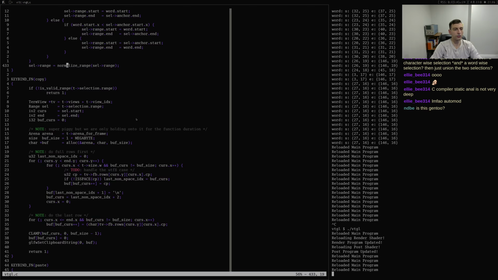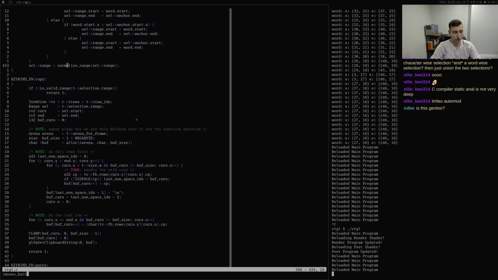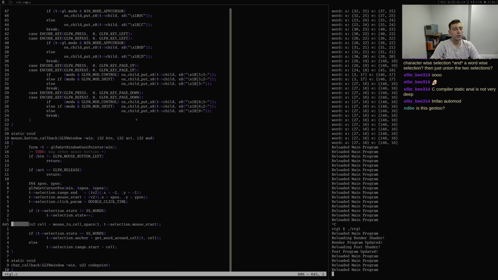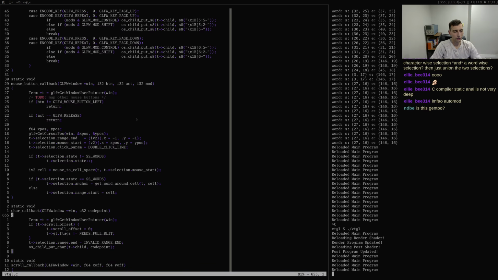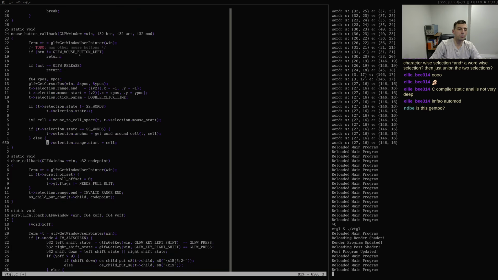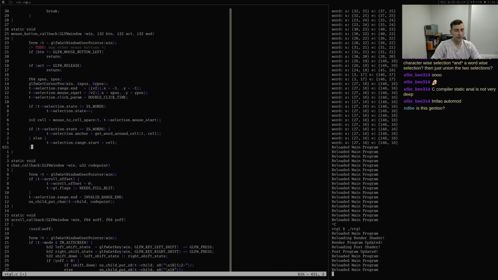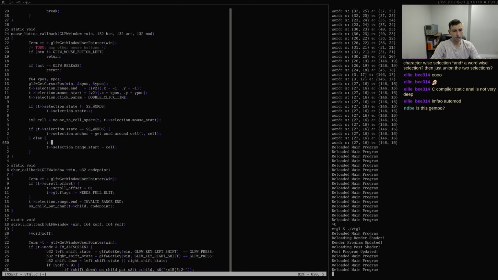Right, so in mouse button callback, we should set the anchor. It only gets called when it's pressed though. It doesn't get called for repeat, so we can do something here.